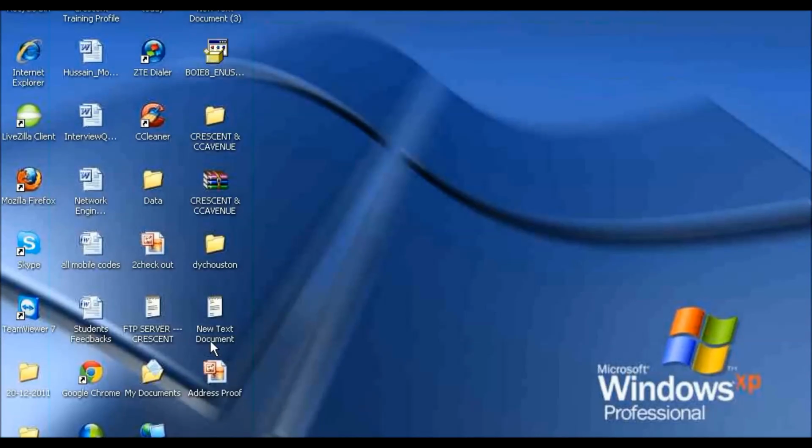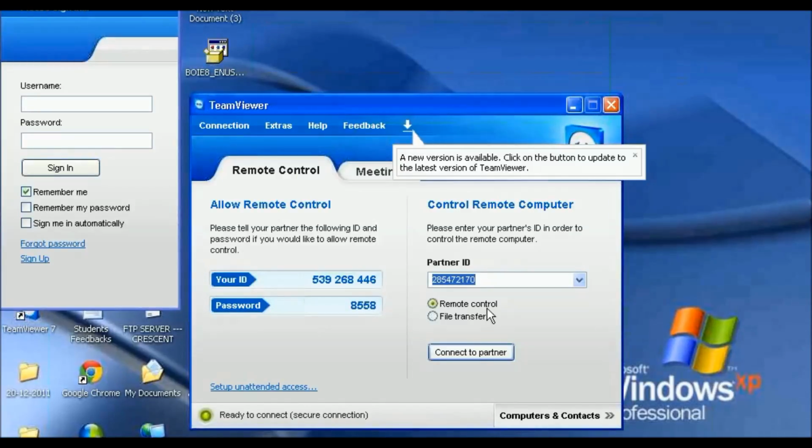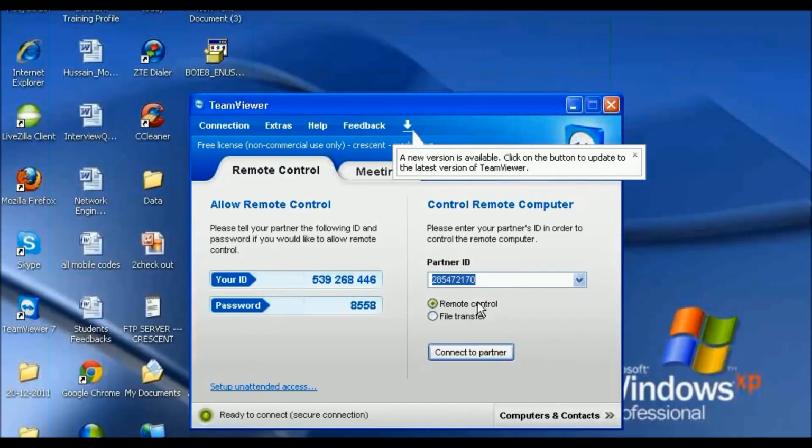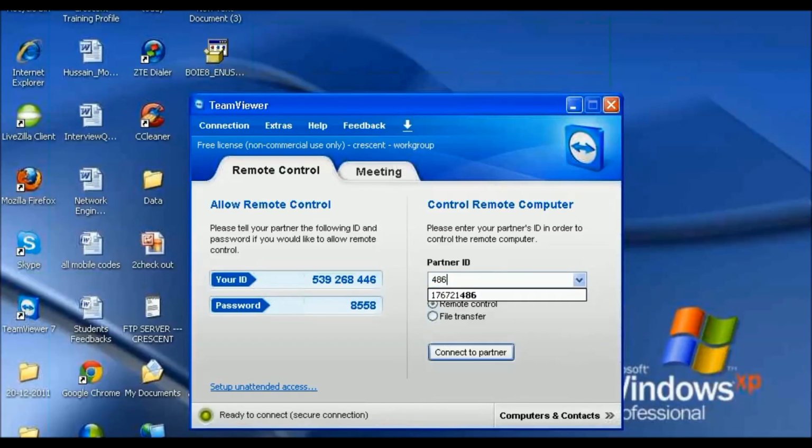Can you please start up your TeamViewer and give me your TeamViewer ID and password? Okay, start up your TeamViewer now. Give me your TeamViewer ID. 486 562 744.